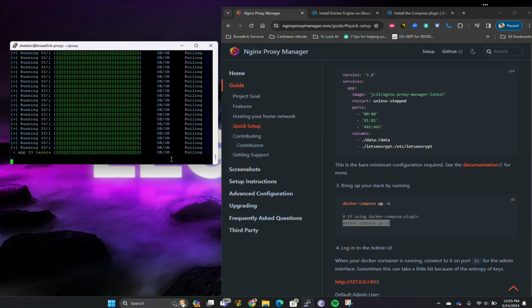This is gonna take roughly about 3 minutes on average. If you're using this on a different version of Raspberry Pi or some other device that's running Ubuntu, it may be faster or it may take a little longer, but this is basically the process here. So let's just let this run through for a second.